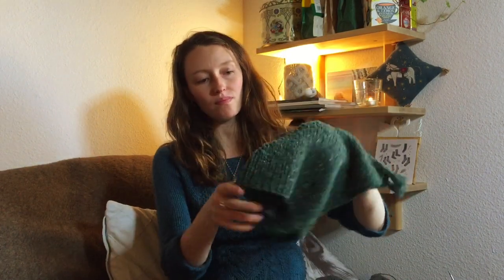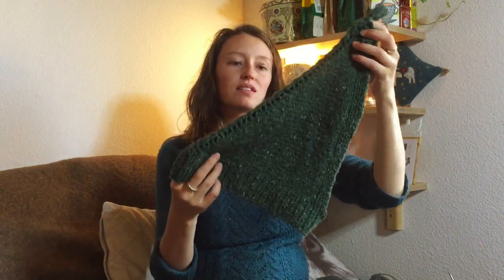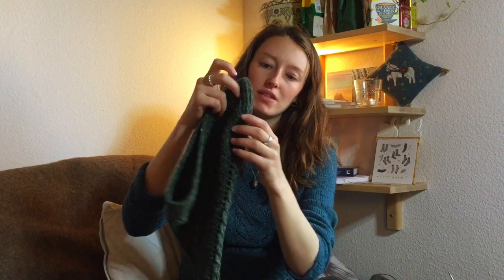And the first one was almost finished already last episode, and I actually finished it the same day I recorded my last episode. And it's the Hatdana. So it's a blend between a hat and a bandana. And yeah, I really, really love it. I used it quite a lot as a bandana, but also sometimes as a hat. And it's a little bit big for me, but I like it anyway.